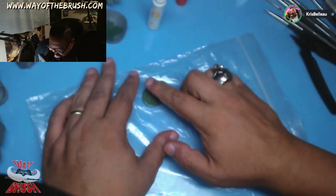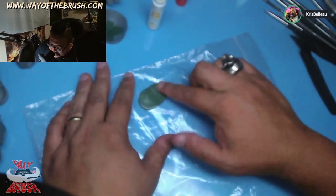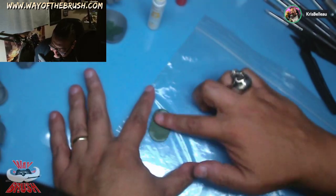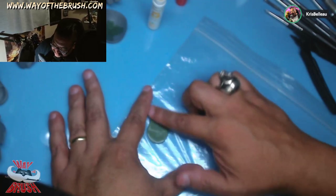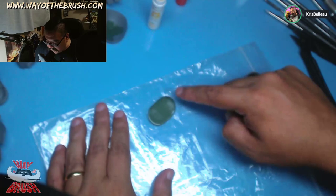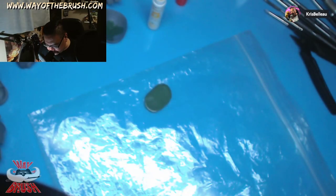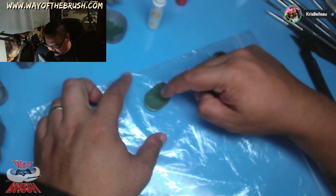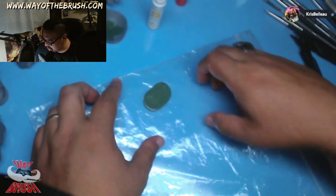God dang it. Anyway, let's put some chapstick on here. Basically, all I want to do is try to have a uniform thickness to this little blobby. Then I'll quickly cut out an outline. I'm hoping I can get two feathers out of the remainder of this little blob. Yeah, I should be able to get two feathers out of this little blob.